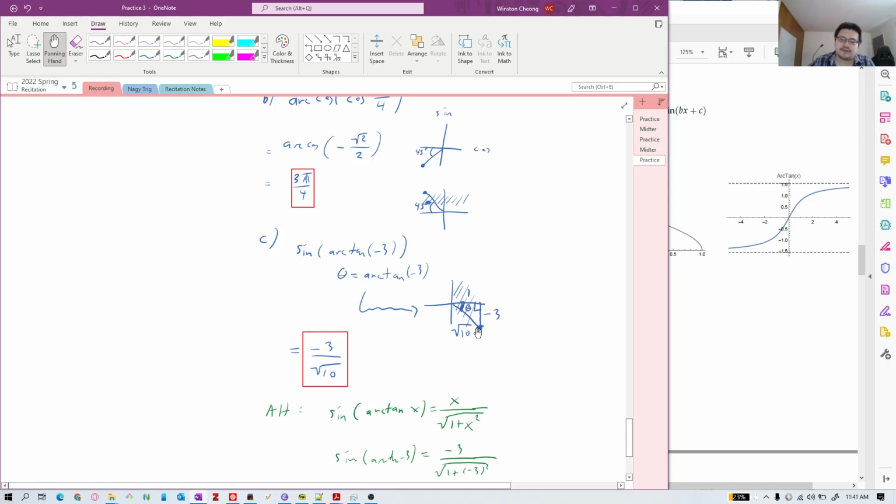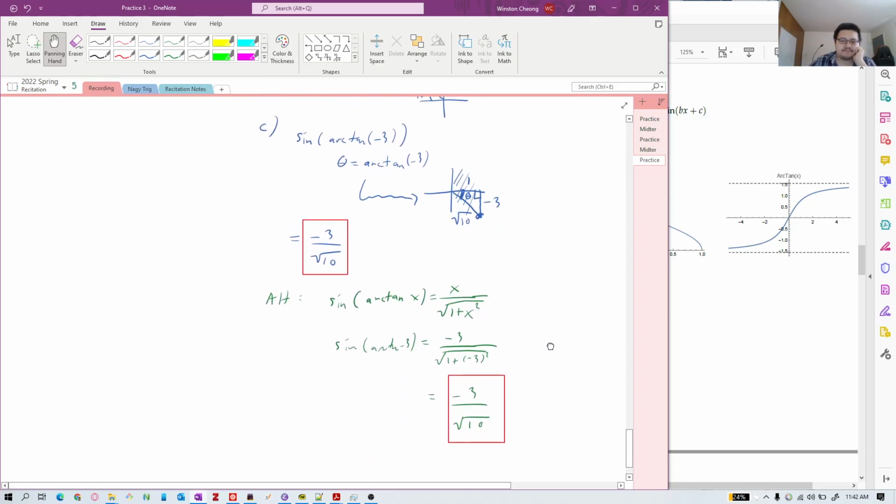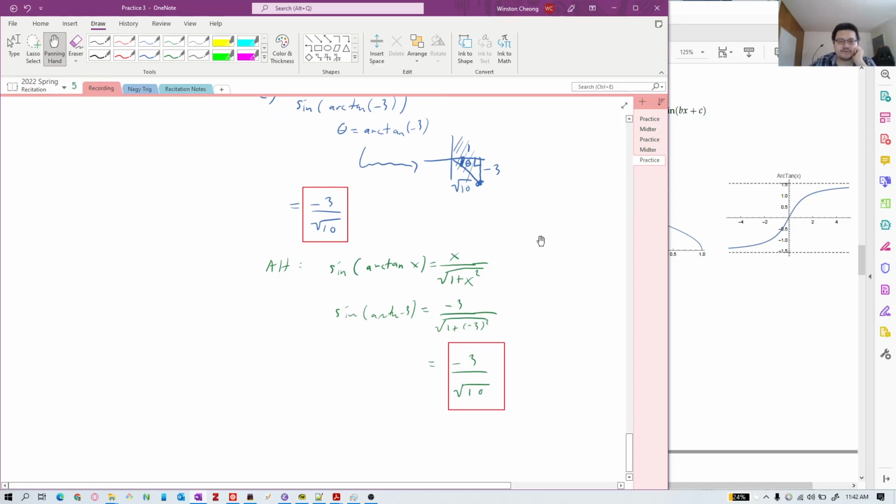Okay, and then we would get the last side, the hypotenuse, by doing Pythagorean theorem. So minus 3 quantity squared is 9, plus 1, 10, take the square root, you get root 10. And so this triangle is the situation corresponding to this angle. Okay, and then from this triangle, we can read off what the value for sine at this angle should be. Sine is opposite over hypotenuse, so minus 3 over root 10, that gives me this. Okay, so that is one way to do this.